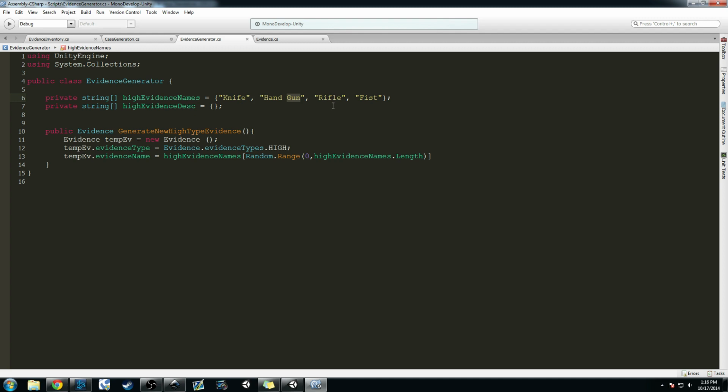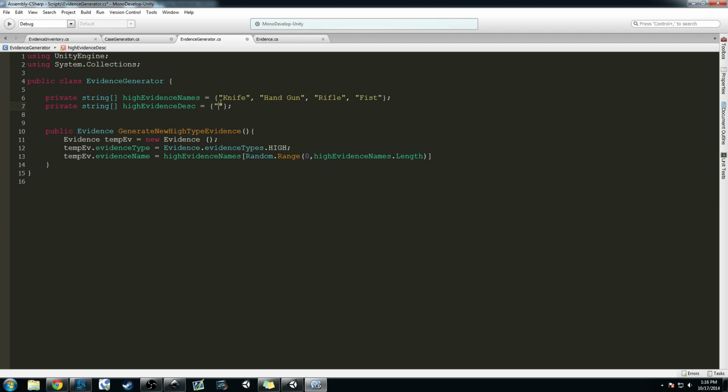You could actually create a two-dimensional array, which we were not going to do, just because it'll make it a little more complicated. But you could make a two-dimensional array where you have a knife and then a comma next to it where it basically says the description, and then below it would be handgun, comma, and then its description. But what we're going to do instead, because this is meant for beginning programmers or game designers, if you will, is create separate biographies or descriptions for each.